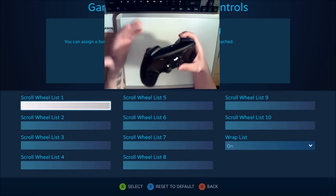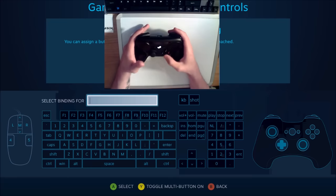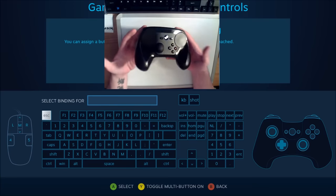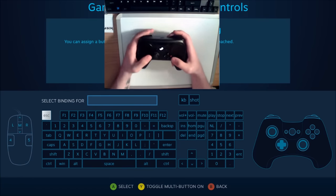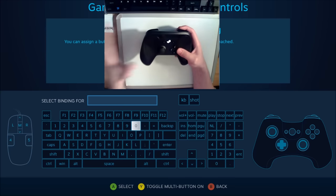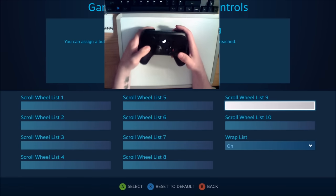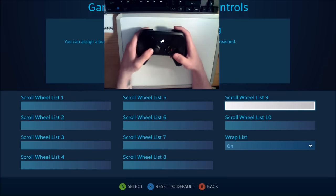And then we have the scroll wheel list, and you can assign whatever inputs you want to any of these. So say you're playing a game like Unreal Tournament, and you're assigning this trackpad to a scroll wheel. You can actually assign numbers 1 through 0, because Unreal Tournament has 10 weapons. You can fill up this list with all of your weapons, and as you scroll through the trackpad, you'll have access to your weapons very quickly.